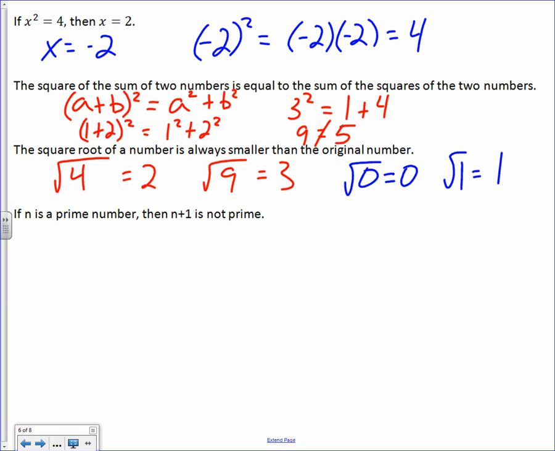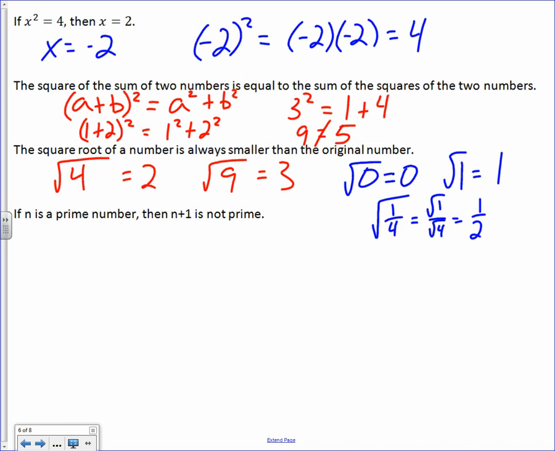Like I said, negatives don't work anyway. We can't take the square root of a negative number, so we're not even going to look at those. But if we take the square root of a fraction, like 1/4, this is the same as the square root of 1 over the square root of 4, and we get 1/2. 1/2 is bigger than 1/4. So not only do we have ones that are equal, but we actually have some values where the number is actually bigger when we take the square root of it, not just equal to.